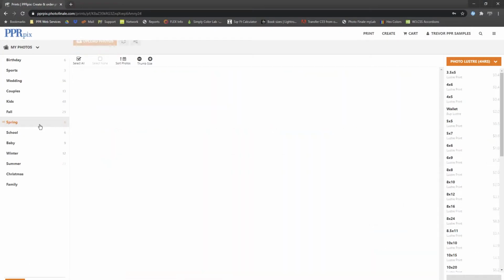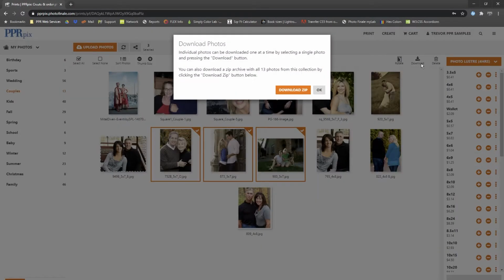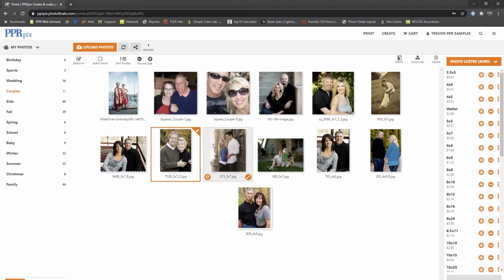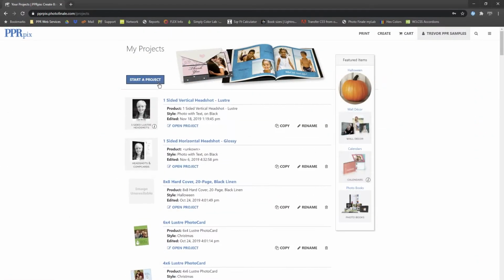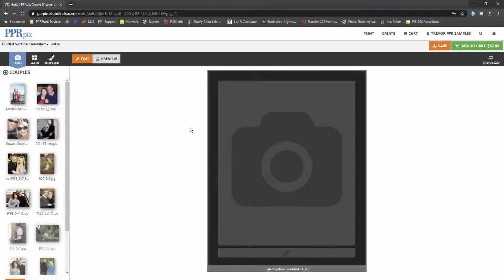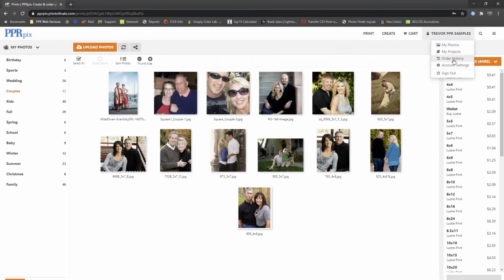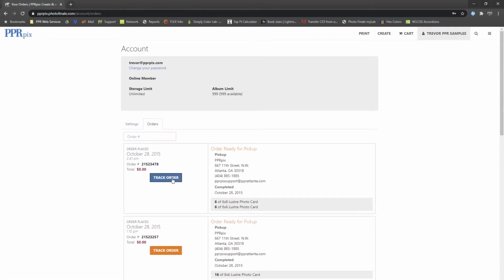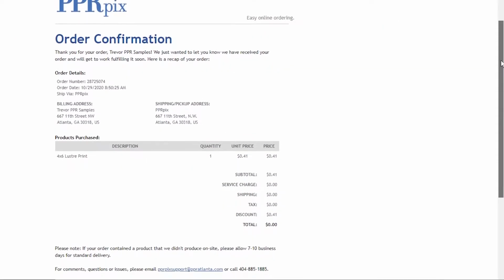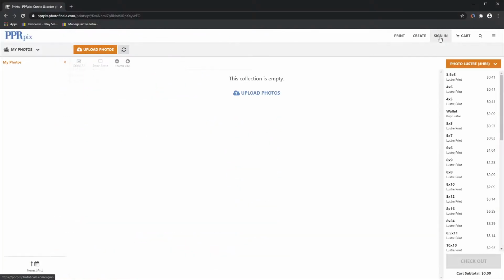You can access your uploaded images and download them. The images will remain in the cloud forever. You can also review an order or reorder from past orders. You can import your images from Facebook, check the status of a current order, and get notifications when your order's ready. So it's pretty helpful to create an account, but I'm going to go ahead and show you through the sign-in process, which is very simple.